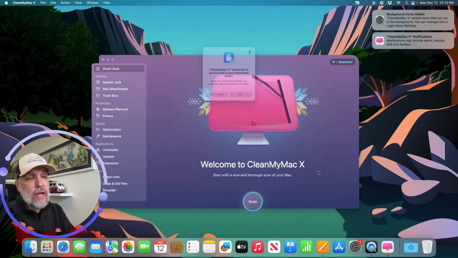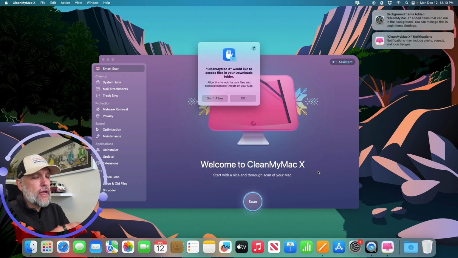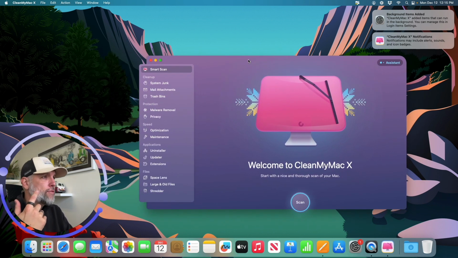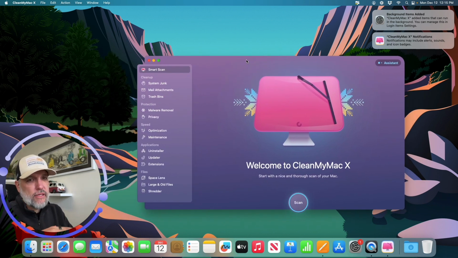And now we're in. There are a couple more things that I would suggest we do. One, go ahead and say okay to the downloads folder. Again, macOS Ventura, you might not see this in other versions like Monterey or Big Sur, but macOS Ventura will definitely populate that. So I'm going to say okay, you can have access to my downloads folder. But this is the basic screen that you'll always land on when you open it up.